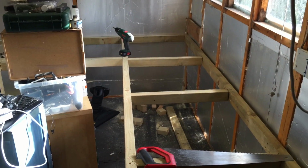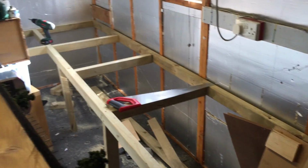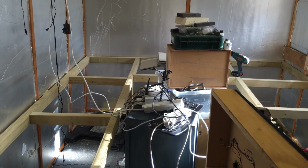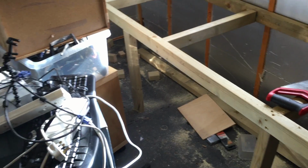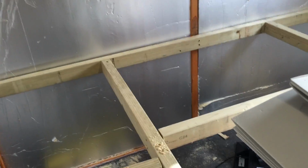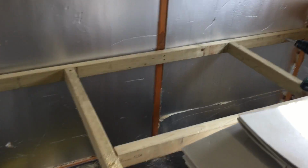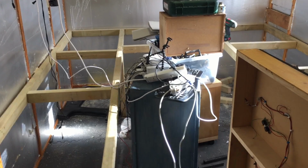But yeah, it's really starting to look like the beginnings of a layout now. Need to get rid of some junk in the shed. And the other thing I've done is put a couple of legs just to support that bit, and one there and one over there, and I've put in the bar in between that bit. So really, we're ready to start laying track.